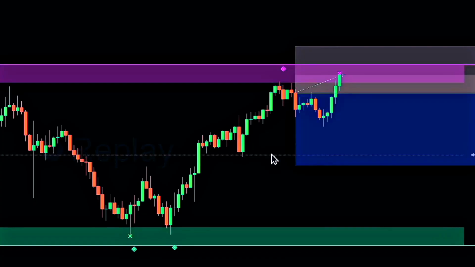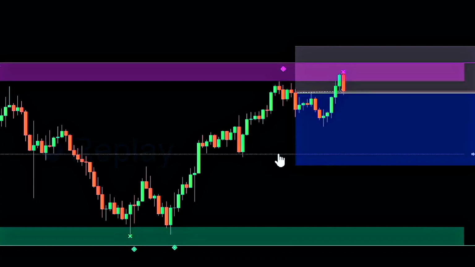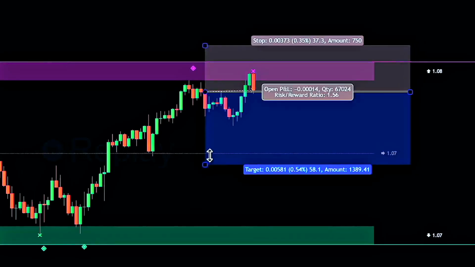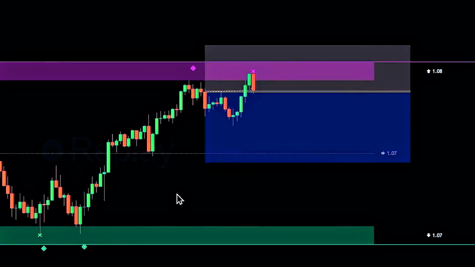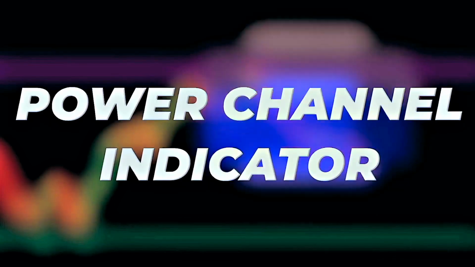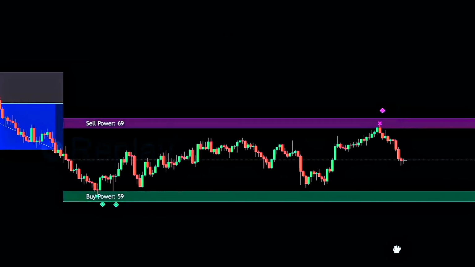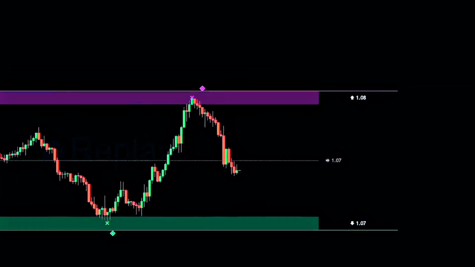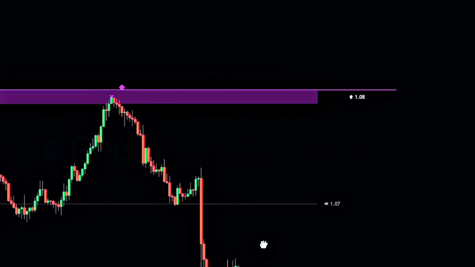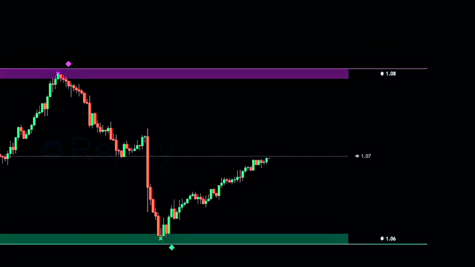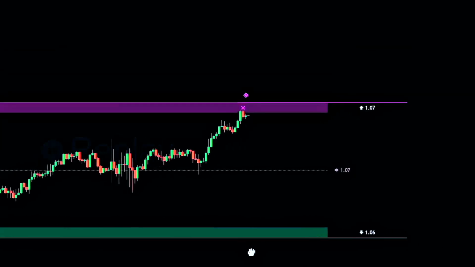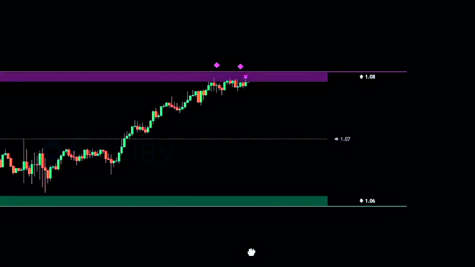When it comes to taking profits, that dotted gray midline is a solid place to set targets, since price often gravitates back toward it. To sum things up, the Support and Resistance Power Channel by ChartPrime is a really effective indicator. It brings together dynamic support and resistance levels, the buying and selling pressure at those levels, and clear signals for reversals, all in one clean package. It really simplifies trading by making the key levels and turning points easy to see and act on.